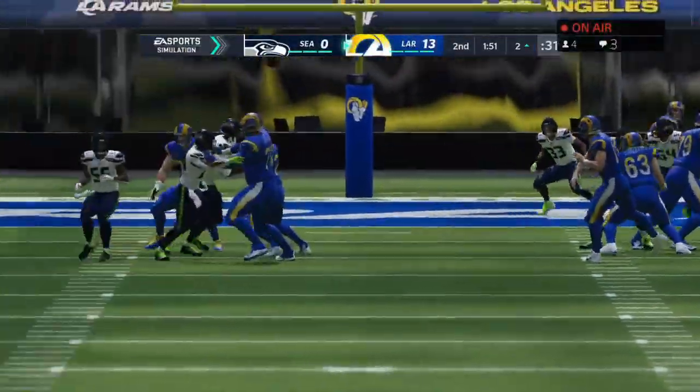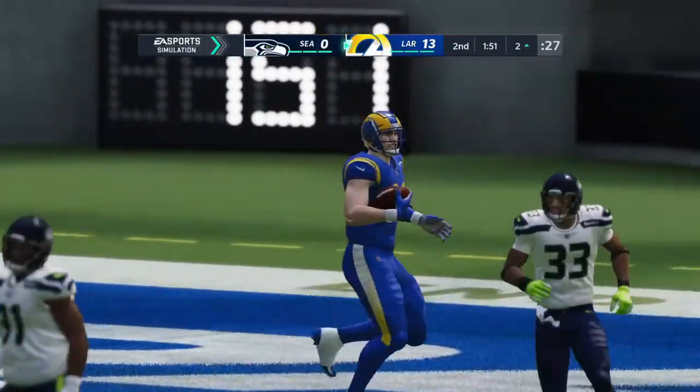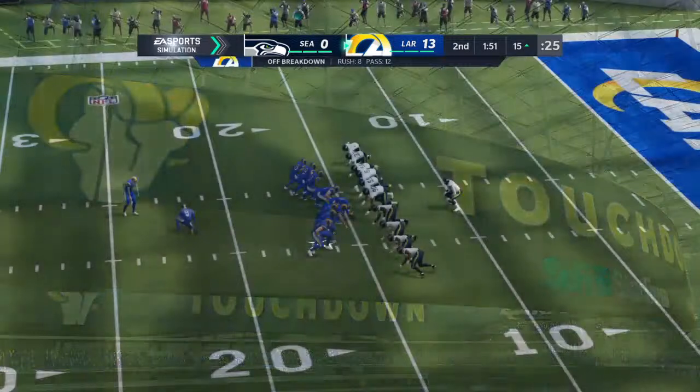NFL Madden League Season 192021 Week 10 matchup coming up next. Minnesota Vikings 3-5, Chicago Bears 6-3.